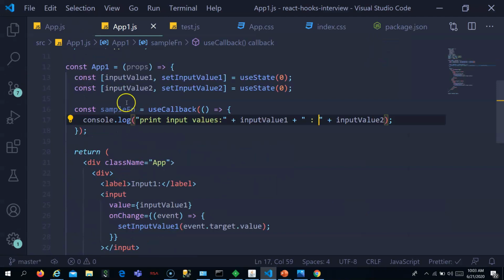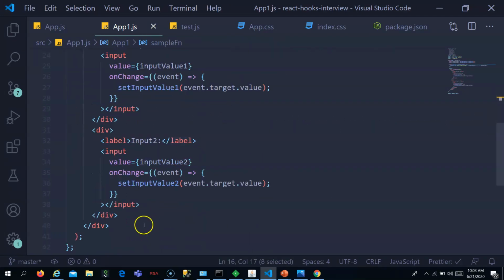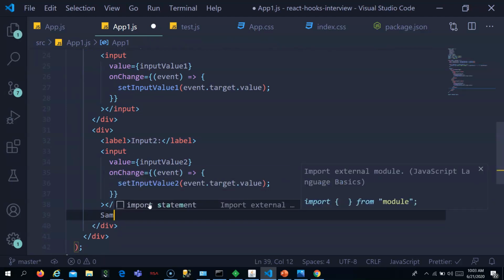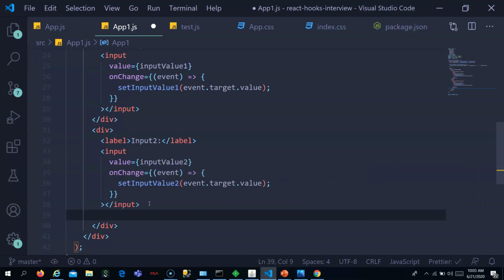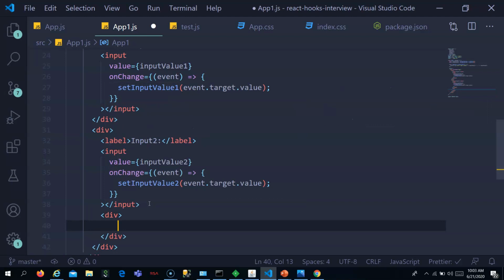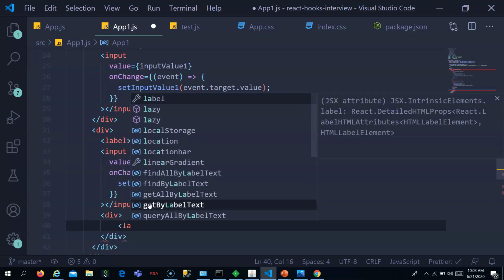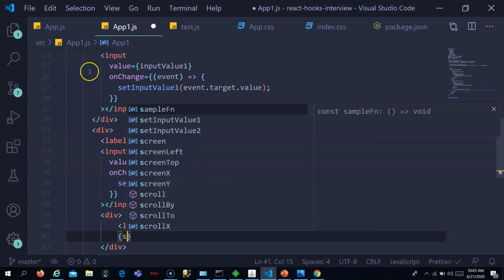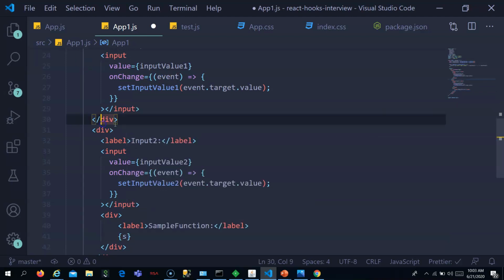And let's call this sample function here. So this sample function will be called, maybe put it in a label inside a div, and here you call this sample function.